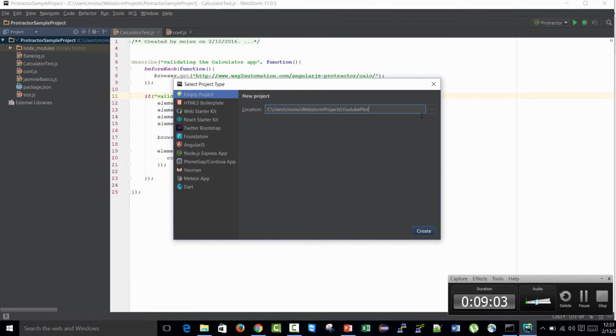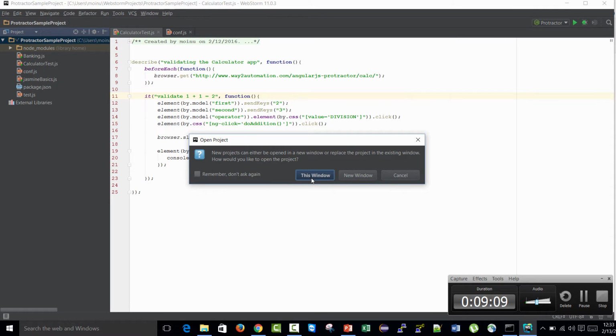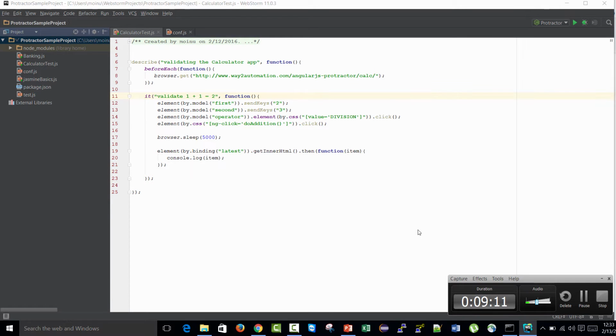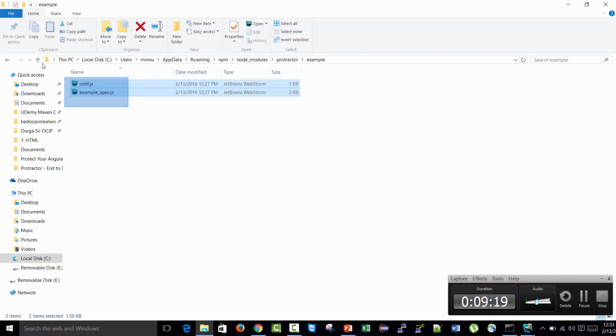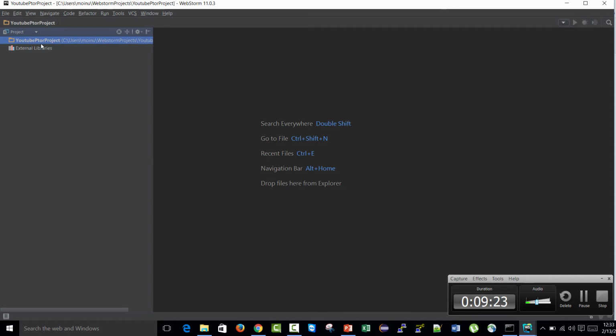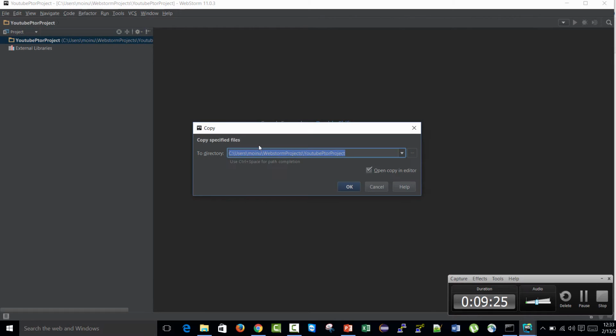Right now if you see, there are no files here. What I'm going to do is copy these 2 files, head over to here and paste with Control V, and it will ask for copying those. So we are good right now. If you see here, we are going to get a lot of errors, but before that, let's try to understand what is there in the conf file and what is there in the spec file.